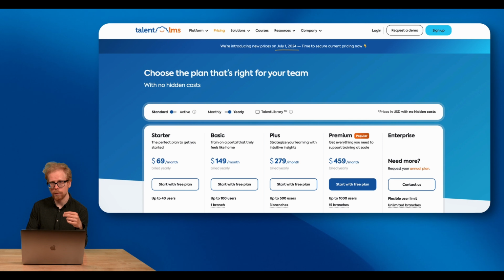And as we'll get into it, TalentLMS has the functionality to sell courses. It's just not the best use of the software, and we don't recommend using TalentLMS and TalentCards to sell courses.